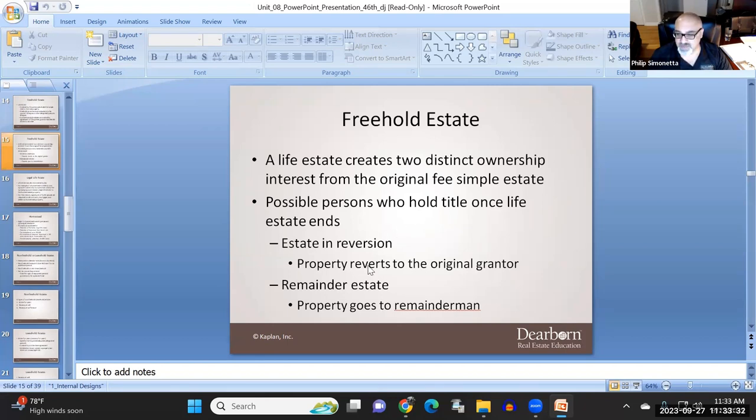I had a client one time that had a life estate and they wanted to sell the property and they couldn't. Like they wanted to list the property and sell it and I couldn't because it was a life estate. It was a daughter of a guy and the guy died. The daughter wanted to sell it. She couldn't sell it because it was going to somebody else after she died. And she was angry about it because she wanted to sell it. But there's nothing you could do.